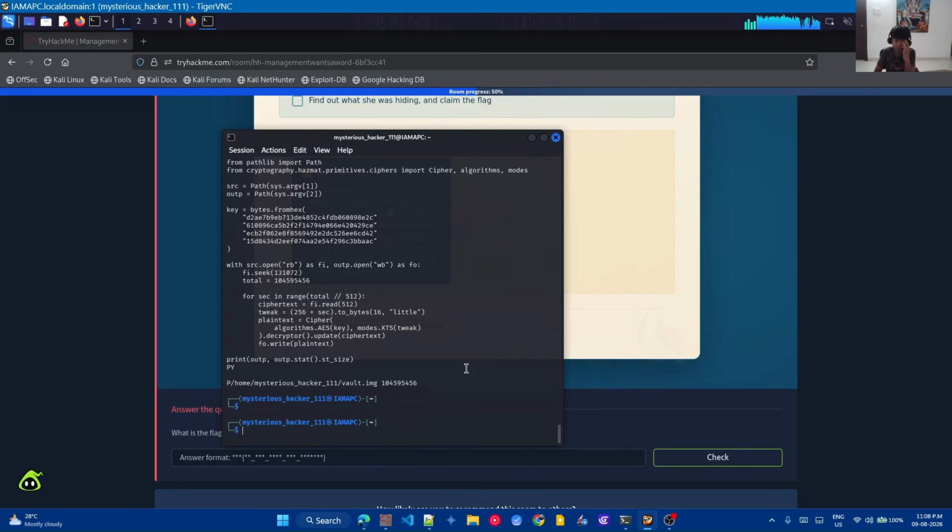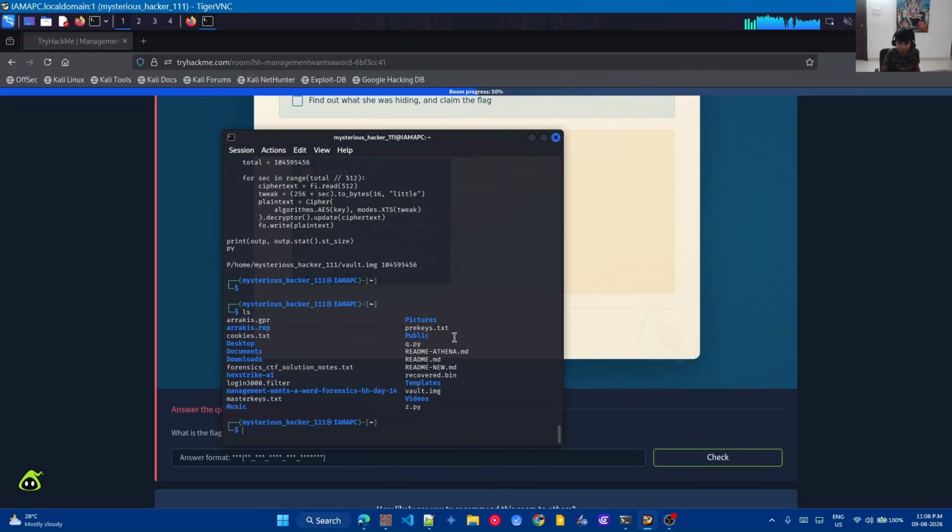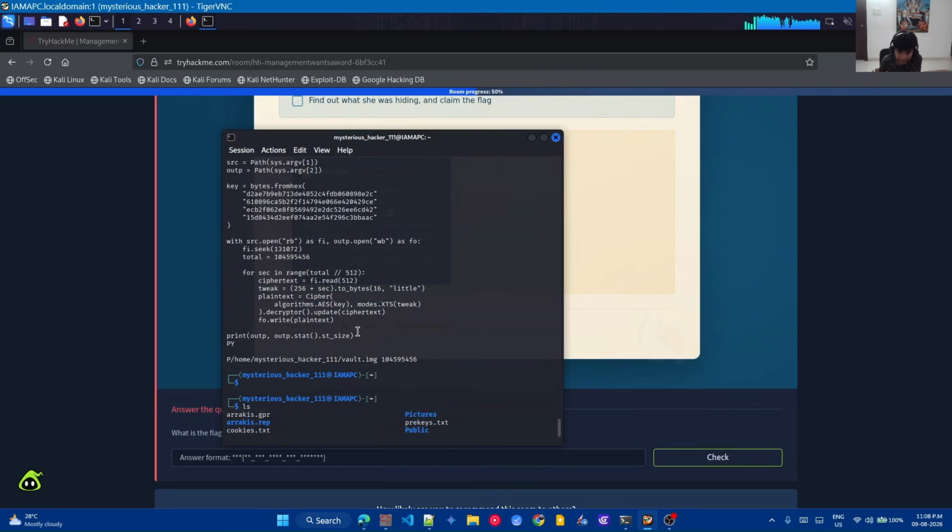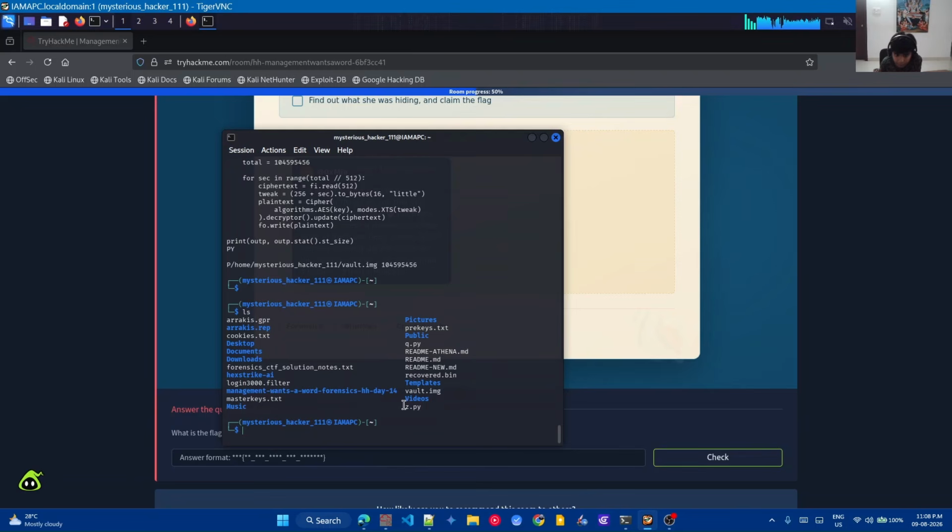Oh yes, I was about to think that there was some error happening. Anyway, it's here. Okay, we have the vault image.